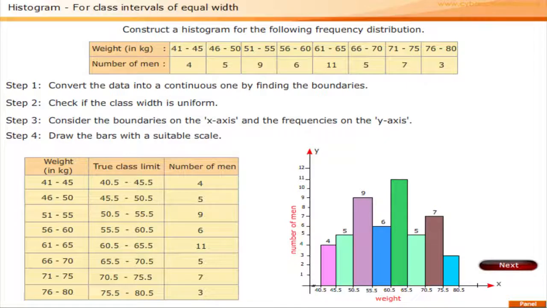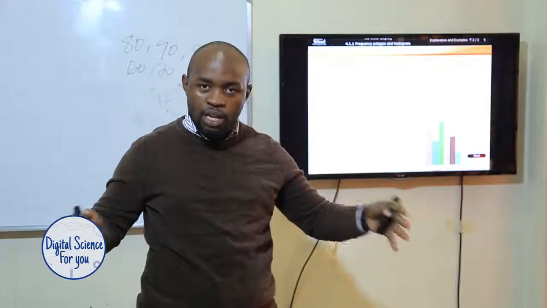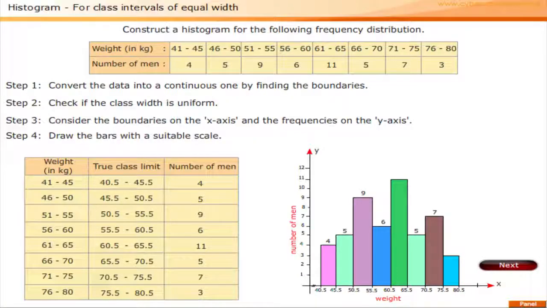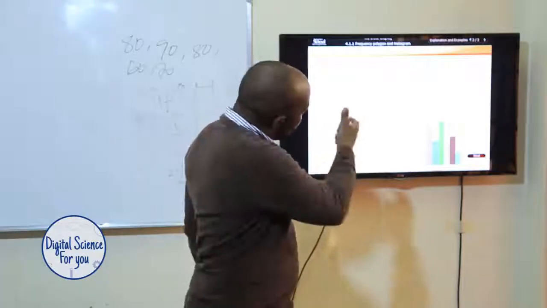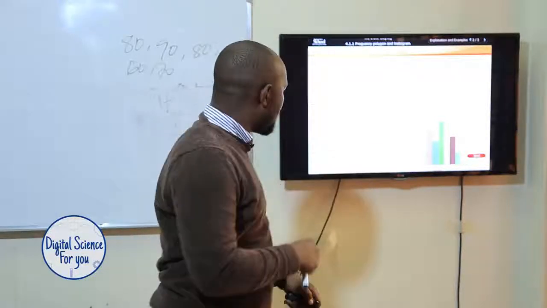So when we cut it down to the class limits and make it continuous, 40.5, 45.5, we keep on moving along the class limits. We do not use the classes because the data must be continuous. We use the class limits down here, but when we're naming, we name it as the weight. Please, that's a common mistake. Do not make the mistake of naming it as class limits or class boundaries. Name it as the quantity we are measuring, which is weight in kilograms. So we put weight and then we draw our bars. The color makes it come out much better. Does it look beautiful to you? I think so. Let's go to the next example and we see.